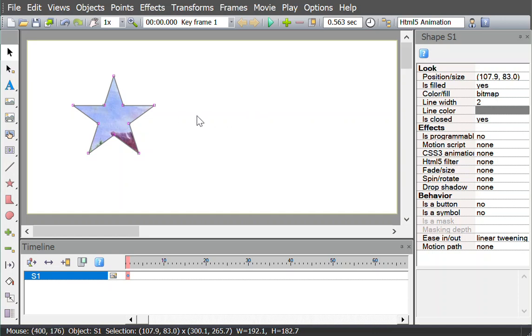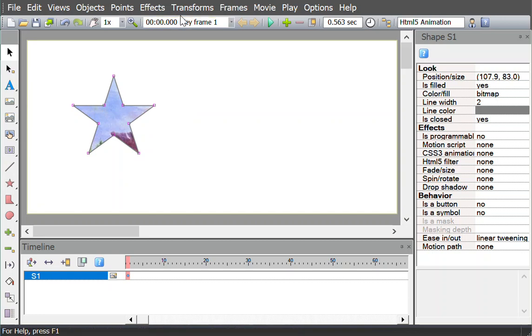Another way, the simpler way, if it's just a standard rectangular shape, is to select this icon right here, and the rectangle will be properly sized to the image. But here I'm adding an image fill to an odd shape.